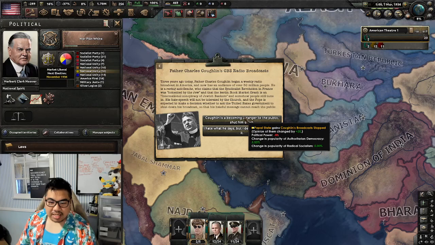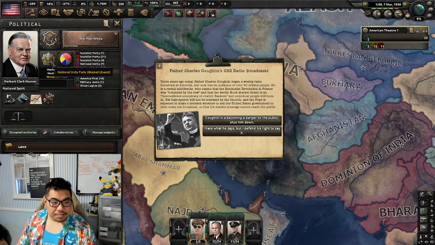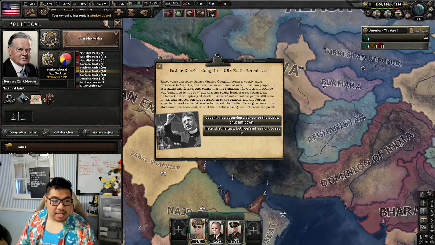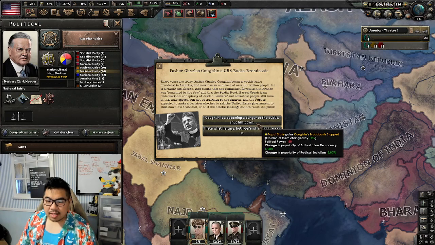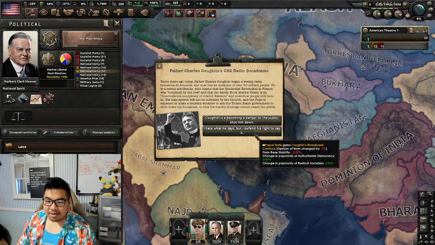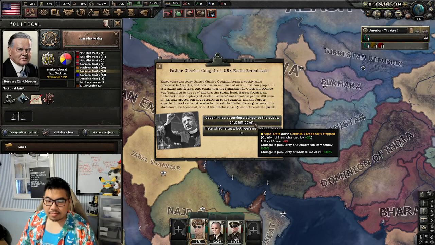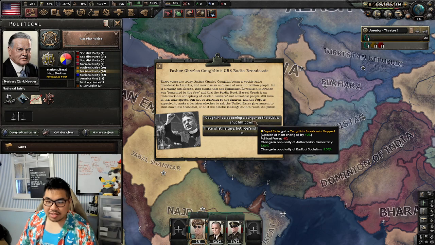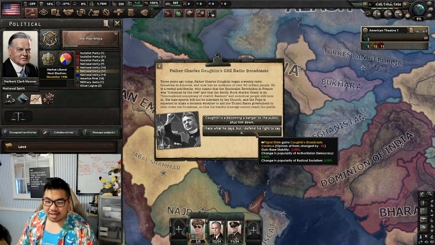I don't know where these are, right? It says party popularity. It was something like, this is market liberal, right? Authoritarian democracy or radical socialism. Yeah, none of those sound great, so you basically want to limit it, right?